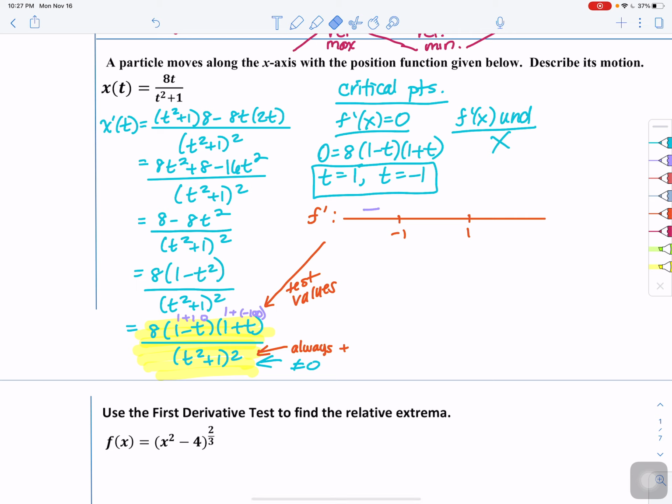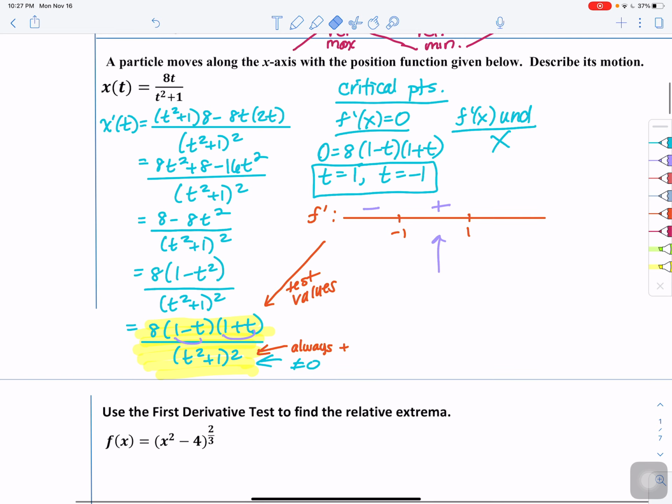Now, we don't really want to write all over this. I think because I used a -100, it became a little bit of a mess. But you might have used -2, and that was much easier. Okay, we have a favorite number between -1 and 1. You guessed it, 0. So plugging 0 in here, we have a positive multiplied by a positive, and a positive times a positive is positive.